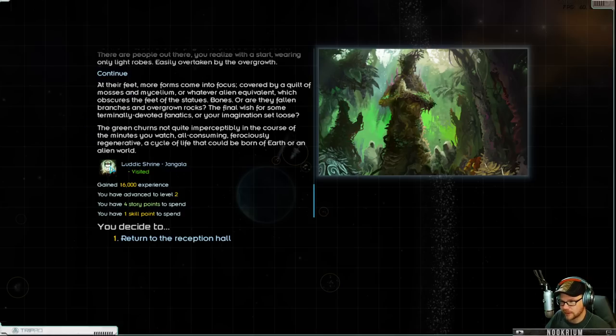Oh, that was an easy one. I thought nothing happened there. I got story points. I leveled up. I'm level 2. Hooray.